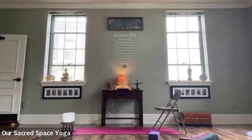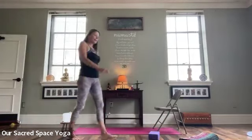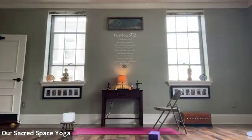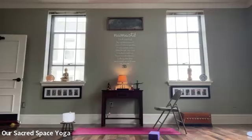If anyone's cold, you can put like... I'll bring you in. So get comfortable, take up space. Stretch out. This is the point of class where we start to be still and get quiet. So once you get into a spot that feels good, take a nice big inhale. Take a nice big exhale.